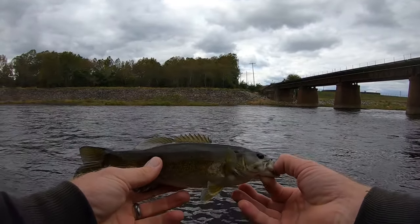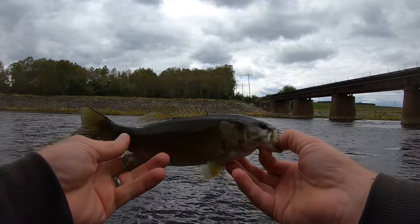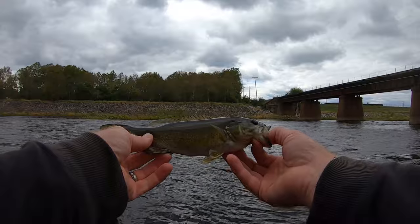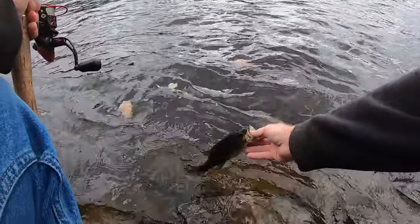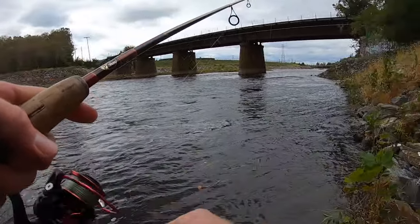Fish number two on the hellgrammite. Like I said, I don't think the first fish recorded. Hopefully the second fish did. It's a 10 inch smallmouth. They get bigger, but today is pretty slow. We'll take it. Back he goes. Oh, he got it as soon as they hit the water right there. That's cool.